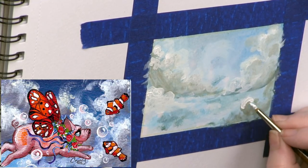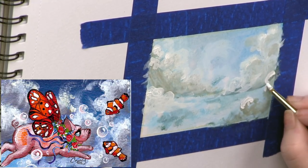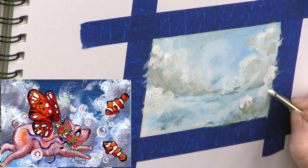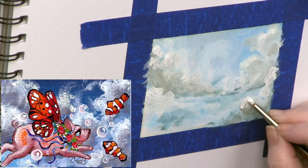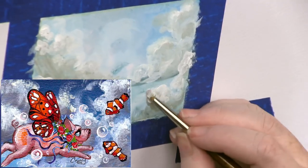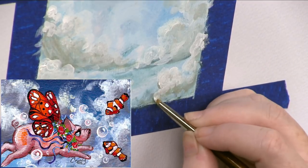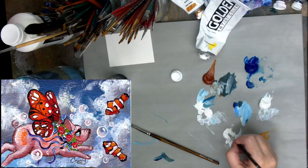Put some light on this guy. And then you can see where the white layers it from the cloud in front of it. And that's sort of how you layer clouds. I think this is more like me demoing how these ATCs come together and how involved you can get. So it's a good visiting video.